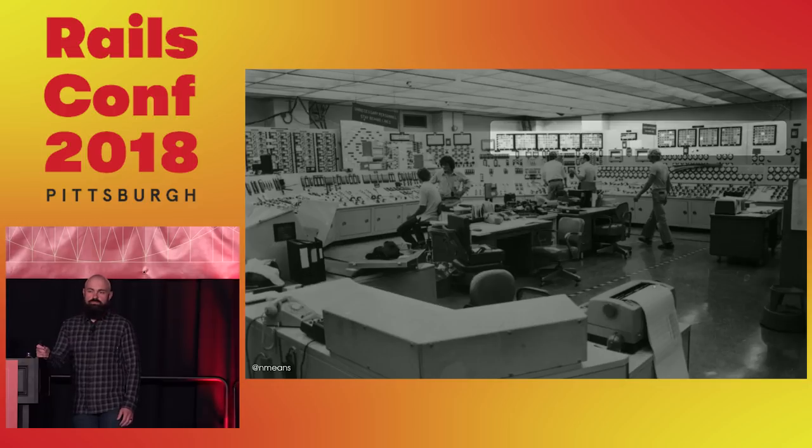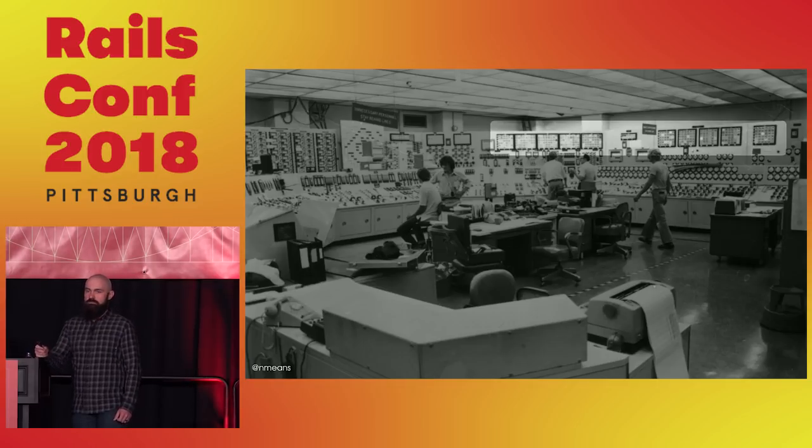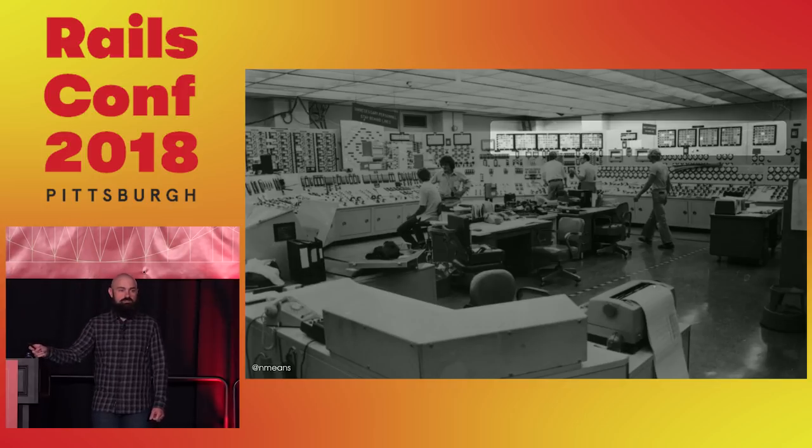But there's a few problems with them. First, they're really noisy. There's 600 lights in total. And when the plant's operating perfectly normal, when everything's running as it should be, between 40 and 50 of these lights are illuminated. So there's constant background noise of having 50 lights on the alarm panel always lit up. Second, there's no rhyme or reason to their placement. One of the most important alarm lights, the one for reactor coolant pressure, is right next to an alarm that indicates a stuck elevator in the containment building.